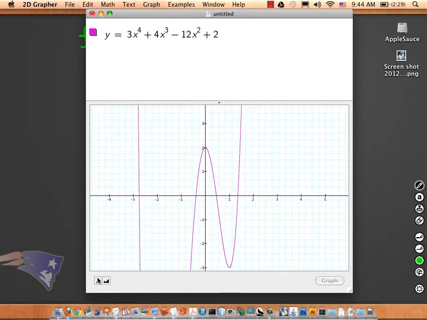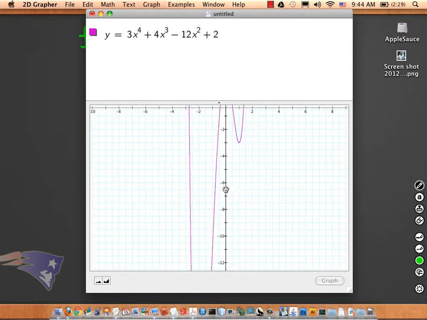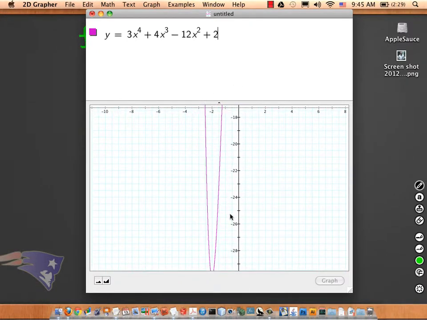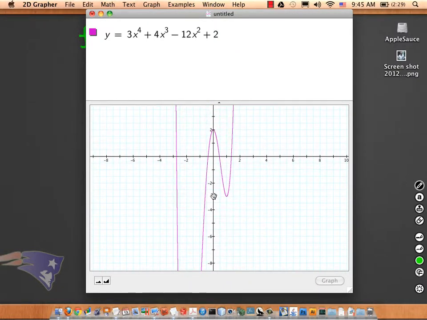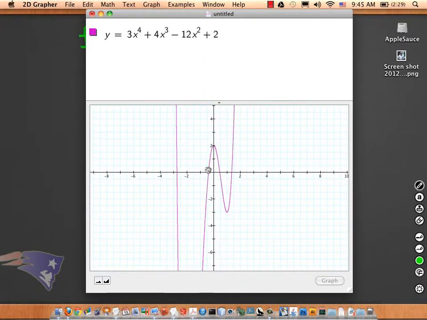Now, this part right here, what would we call this portion here? Concave up. That would hold water if I poured water into the well. And then there's a place where it ceases to be concave up. Do you see that this part right here is concave down? Which means that there's some place in here where the point of inflection is. And then this is concave down, and then all of a sudden it somewhere becomes concave up again. So the thing that we want to do is find the inflection points.